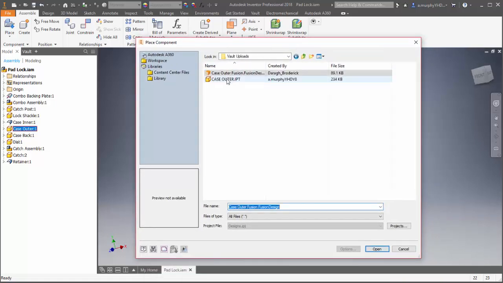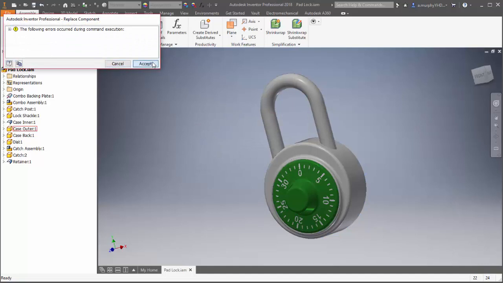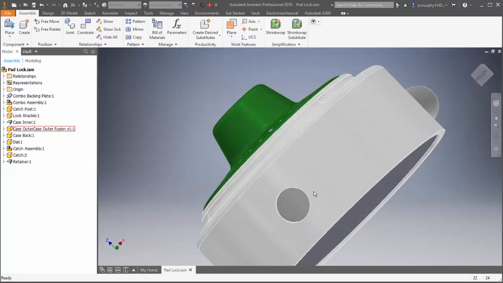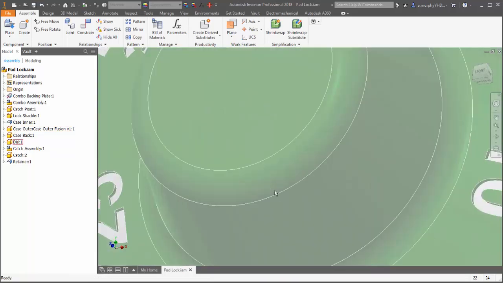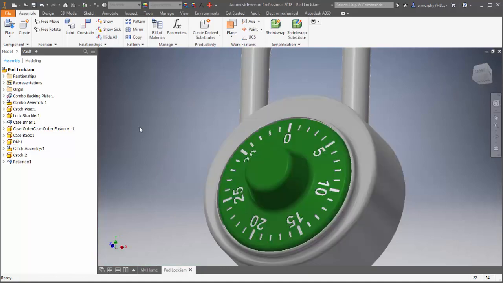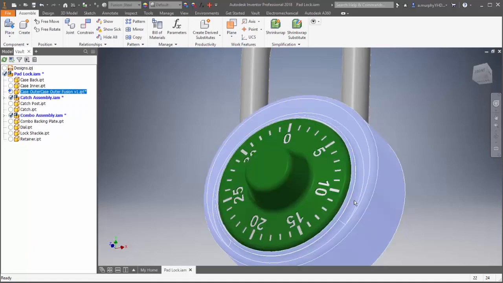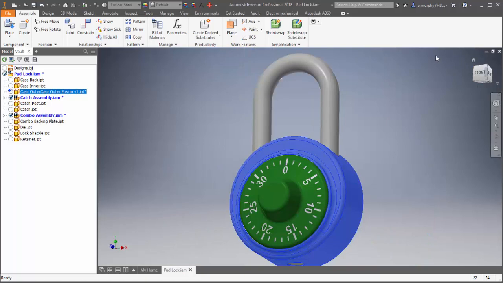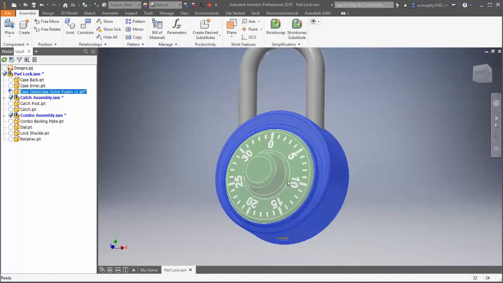I can open the Fusion file that Dara has made a modification on, and I can visualize it right here in, so I'm just going to accept the caveats there. So we can see now the hole that Dara has made is actually visible here in the bottom of the outer shell. So this part is contained right in the cloud, and we can visualize it here in our assembly within Inventor. And I'm going to switch back now to Fusion Team to just show off some extra functionality there.